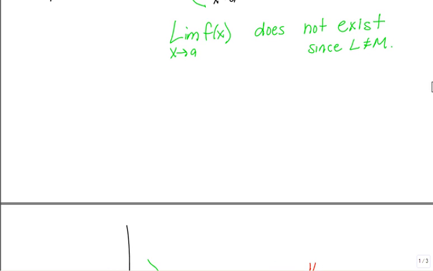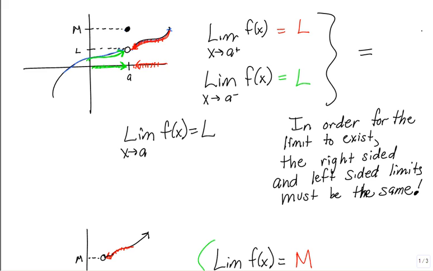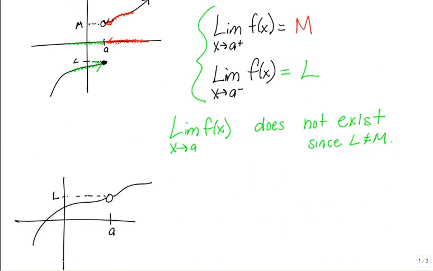Okay, let me look at one more graph. And finally, we have this one where A doesn't even exist. The point at A doesn't even exist. Okay, let me go back up here for a minute. Now, if I ask you the function values for these, like in this case, what's f of A? F of A, you'd have to say is M, because this point is M. So this is asking you, what's the y value for A? Well, it's M, even though the limit's different.